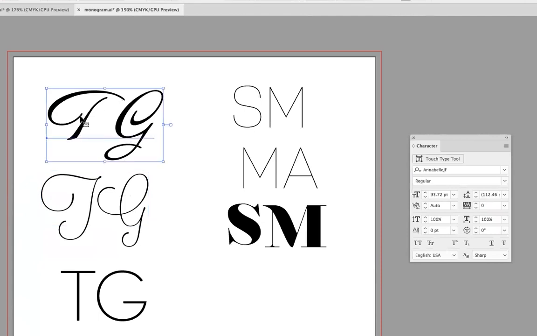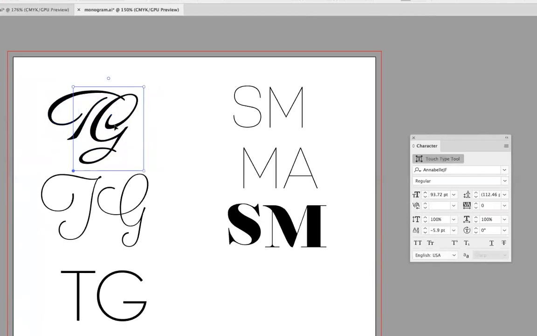Once you have your font option selected, I would suggest that you create a copy of this document so that you have several to work with. But you can use your touch type tool right here. And when you select either one of these letters with the touch type tool, they become separated. So you can move them and arrange them, and you can even highlight them and try different fonts because they still act like text. So that's a nice way to start working with these.